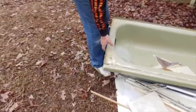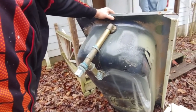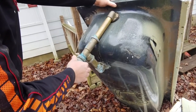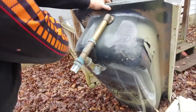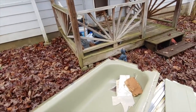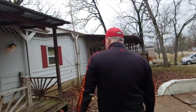And then out here, I'd say this tub is from the 60s, how heavy it is. But also look at the brass. You don't see that much anymore. Chrome-plated trap. You can still buy this stuff, but it's not normal. It's high-end stuff. Back then, this is a heavy steel tub. It's not the way they did it from the late 70s on. They bought a plastic tub and put foam underneath it. Much sturdier.